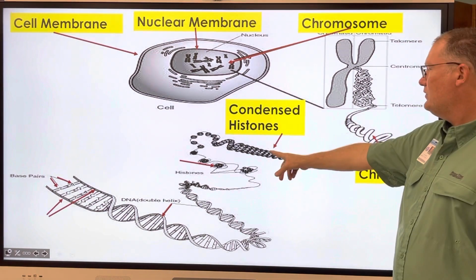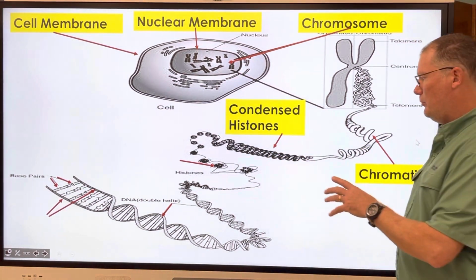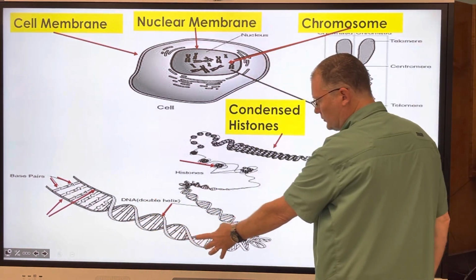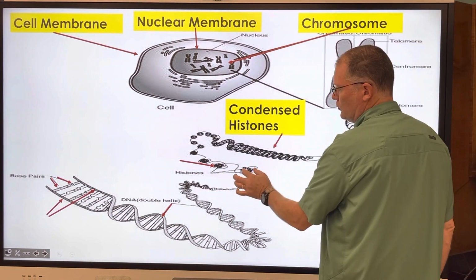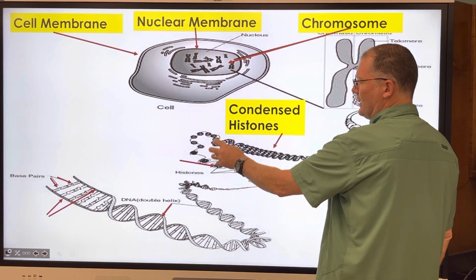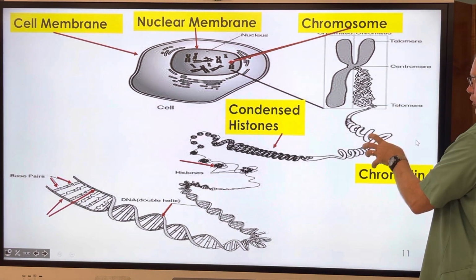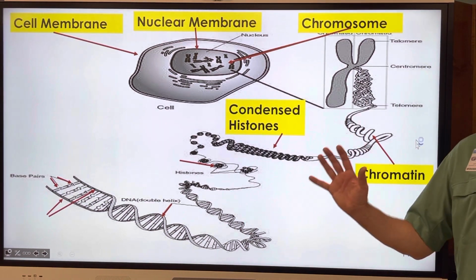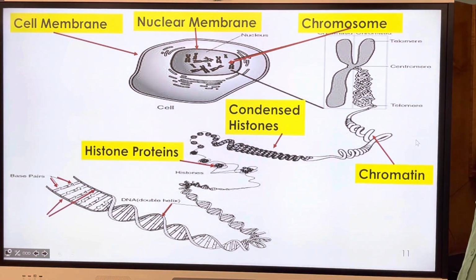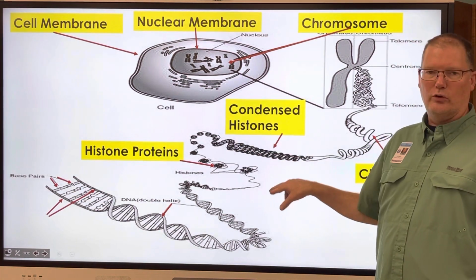The condensed histones, so we saw that happening in the very beginning of the video. The beginning of the video started with this and then condensed it into these bundles, and then condensed those bundles even into more bundles, and then condensed, which is chromatin, and then condensed the chromatin into the chromosome. Whoa, crazy. So those are the proteins that are making the histones, okay?